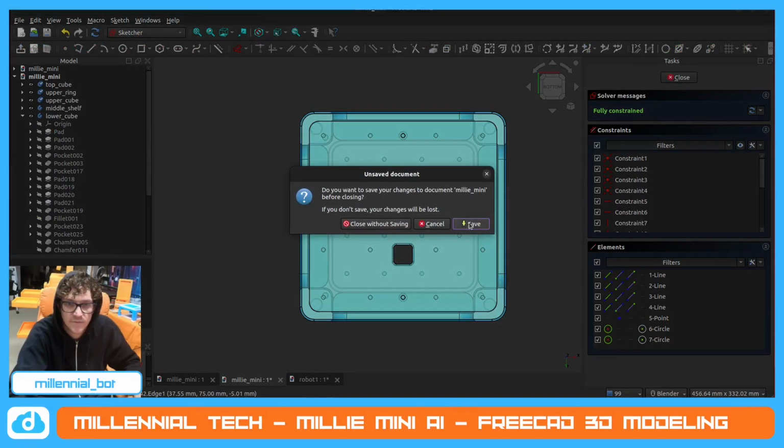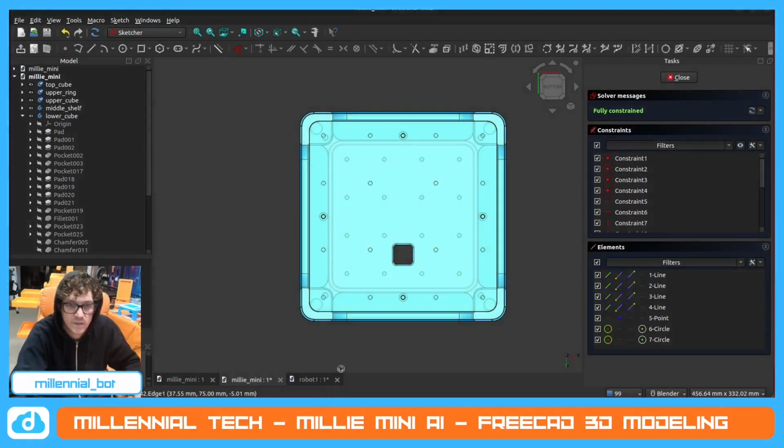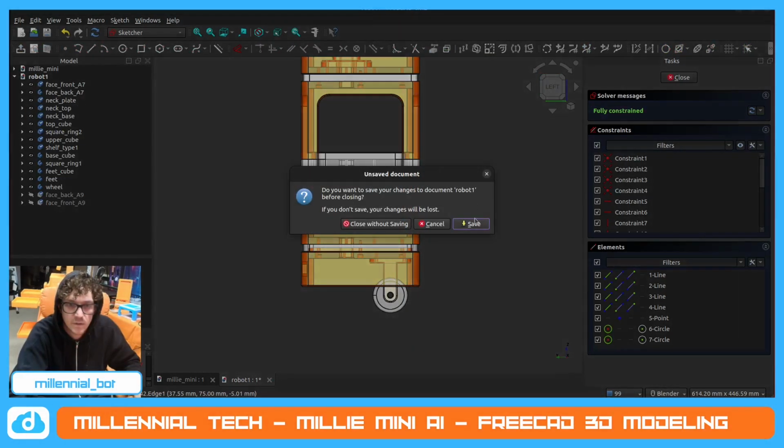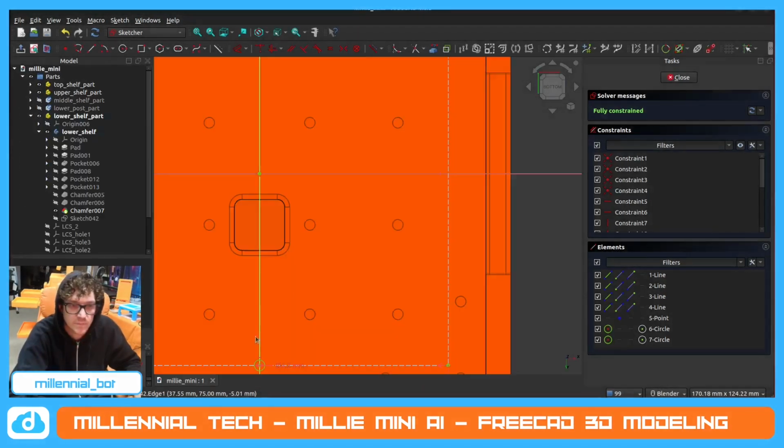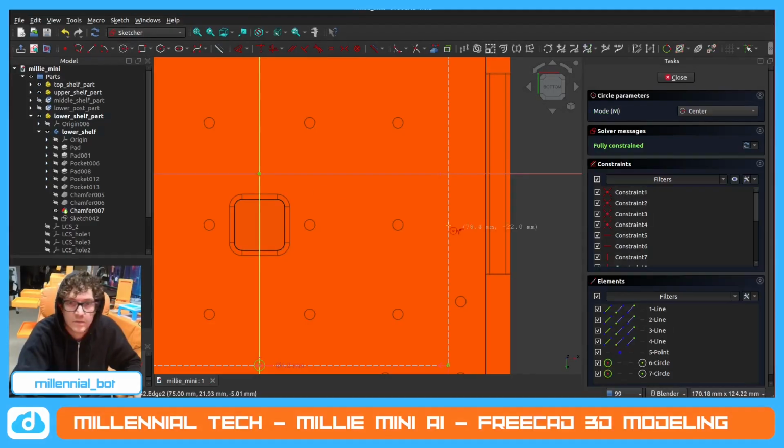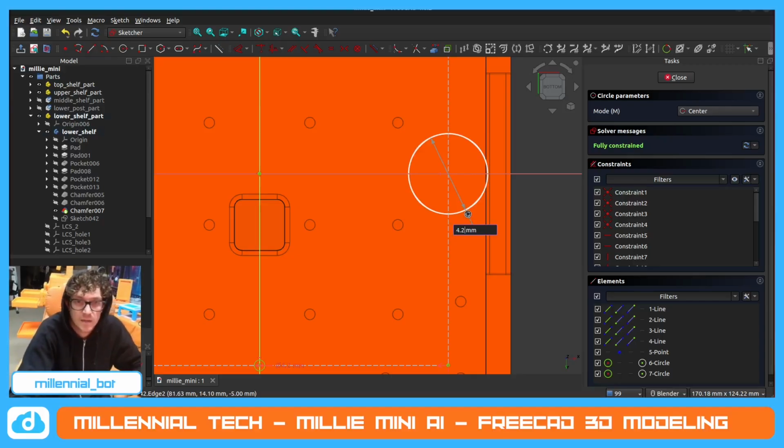Let's turn these off. I think it might be slowing us down here to have all these open. So we're good with this. Again, circle, center, 4.2. 4.2. And please.